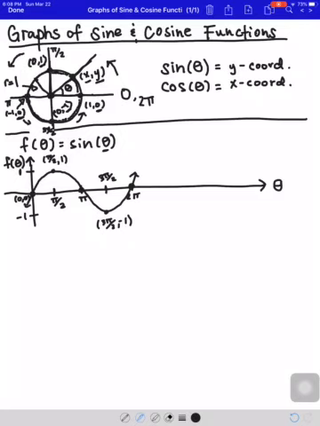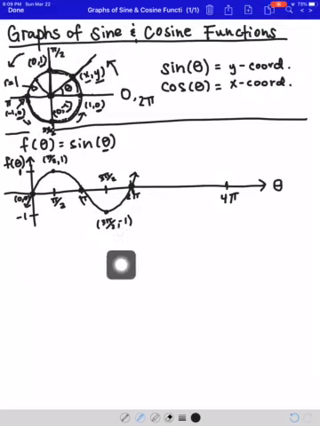Now, of course, we could continue. We could go around the unit circle again, right? And if we did that, well, basically we would be going from an angle of 2 pi all the way to 4 pi. And if we did that, notice the y values are just going to repeat. The y coordinates stay the same. And so this sine wave we came up with, basically we're just going to repeat this. And so we're going to go on an interval from 2 pi to 4 pi. That'll be another trip around the unit circle. And we should get the same exact pattern.